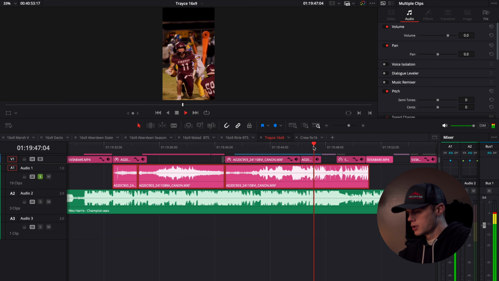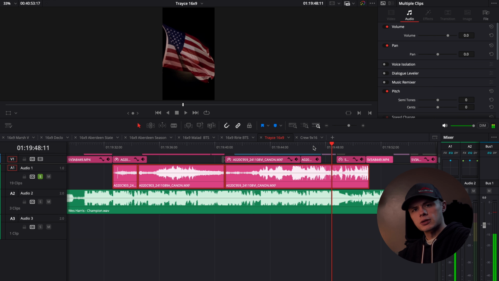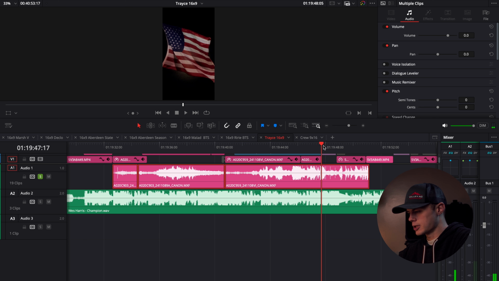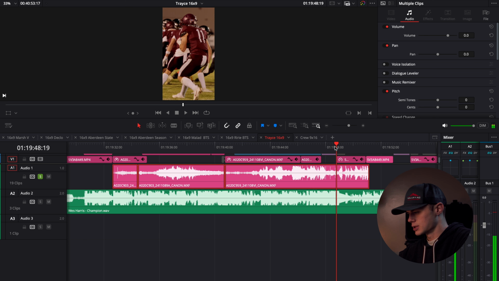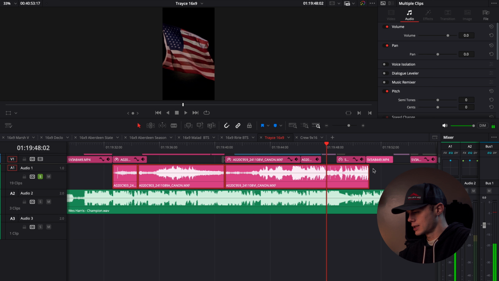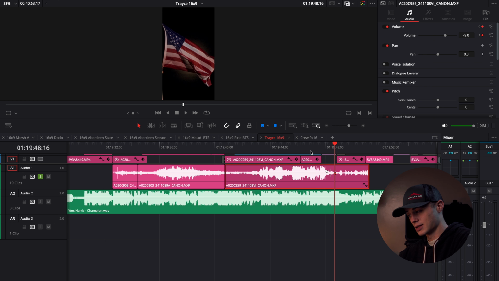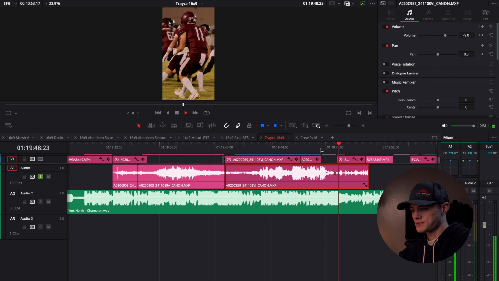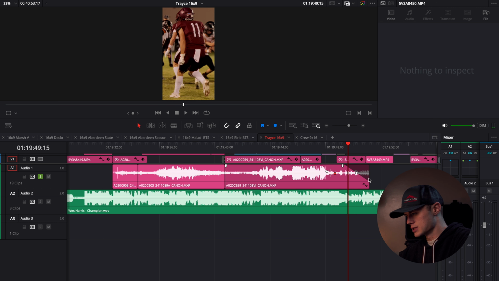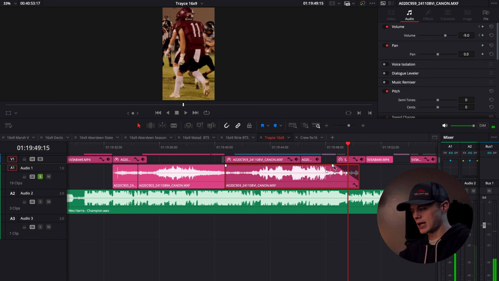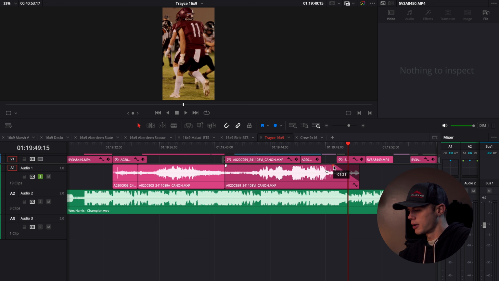Okay, so after he makes the play and it's over, the announcer is just saying, hey, Trey Stone made a good play. Ahead for 5. And then there's some people clapping on the sideline right next to me. I'm just gonna kind of lower that because I don't need that to be super loud. And then he mentions the dude on defense that stopped him, and that's not important at all. I don't need to hear about the people on defense. I'm here to focus on this one player.